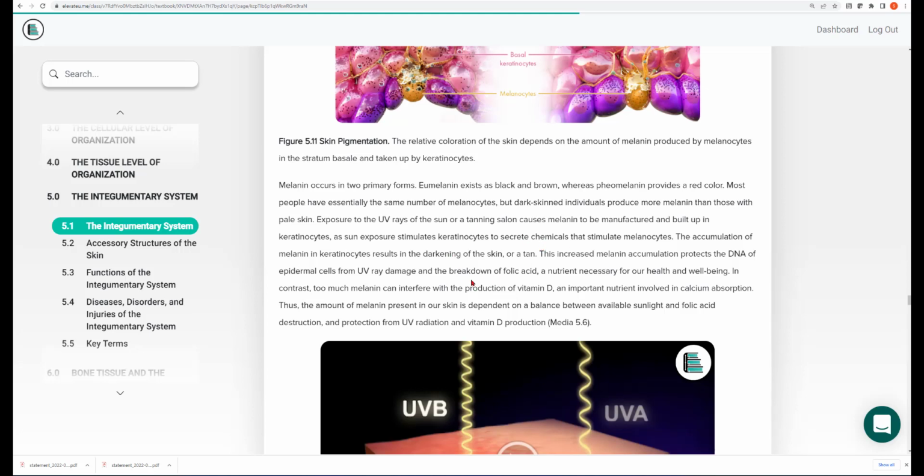Now, the negative side: if you have very dark melanin, very dark skin, that dark skin can interfere with the production of vitamin D. Now, the first step in the synthesis of vitamin D in our body is the UV radiation coming into the skin. And people with a very dark complexion have less vitamin D. Vitamin D is an important metabolite, and individuals with darker complexion usually need to be concerned about their vitamin D production.